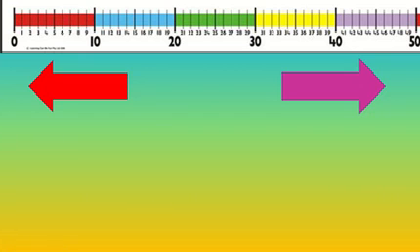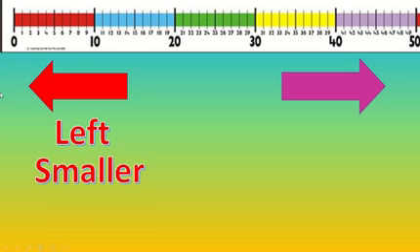Now, when we use a number line, we need to remember and keep in our heads that the number line can go to the right or it can go to the left. If it goes to the left, usually we ask smaller. For instance, what is smaller than 20? 19, 18. All of them are smaller than 20. Everything on the left side of 20 is smaller than 20.